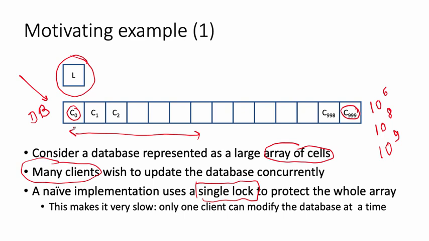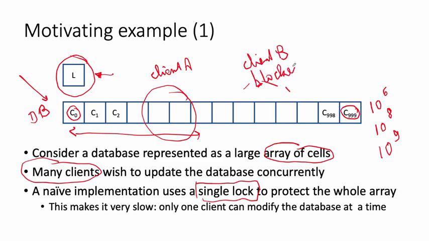But that's a problem. We have millions of clients. Maybe 1,000 clients want to do transaction at the same time. Okay? Whenever you go to an ATM machine to take money out of the wall, you're doing a transaction. Whenever you buy something with a credit card, it's doing a transaction on this database. But this single lock is a bottleneck. If the client locks it, no other client can do anything. So if there's a client A doing this part, then client B is blocked.